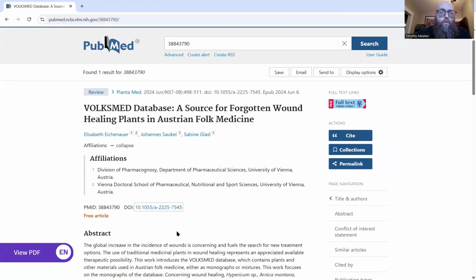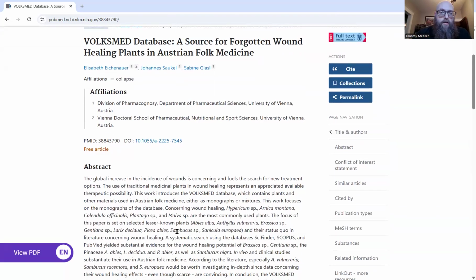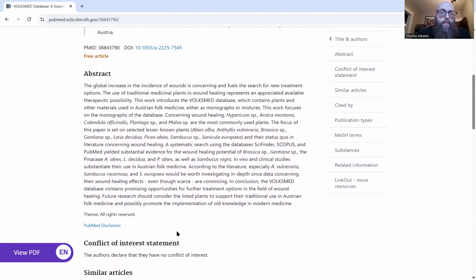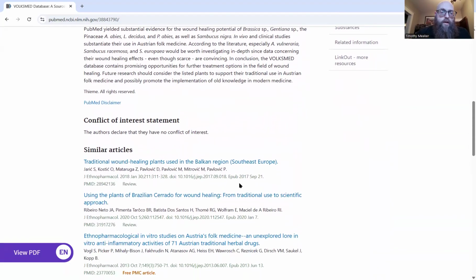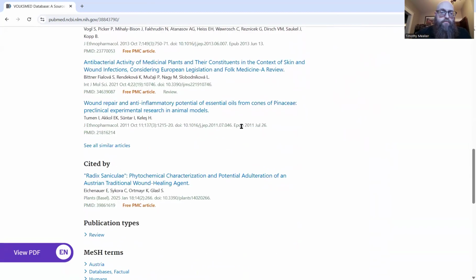So my point in showing you this is that they show that they have no conflicts of interest. You can go down to the bottom of the page and look at related similar articles. It also says cited by here.